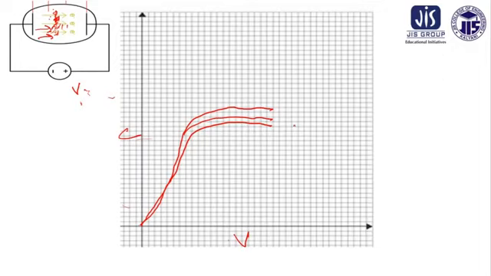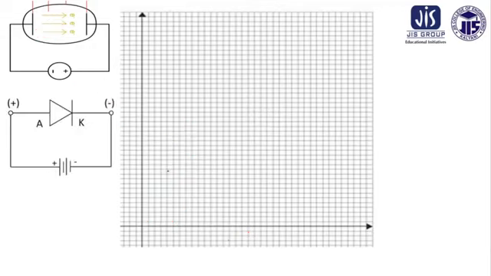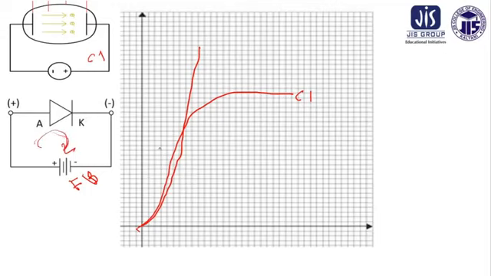For that point of view, we can say there is a graph with a linear type of portion here. Now we go to the next. This is the graph for this particular case, case 1. And if you look at the forward bias characteristics of any kind of diode, the diode characteristic also looks like that. Here it is the voltage, here it is the current.